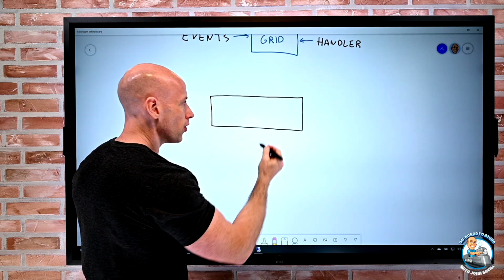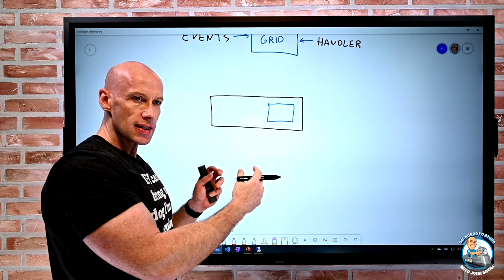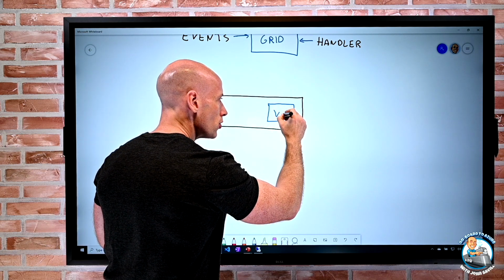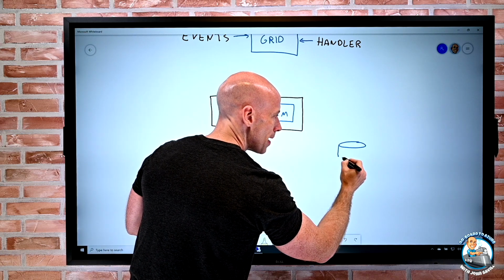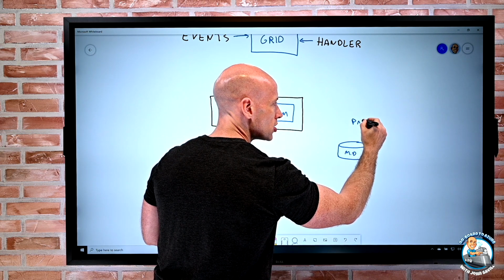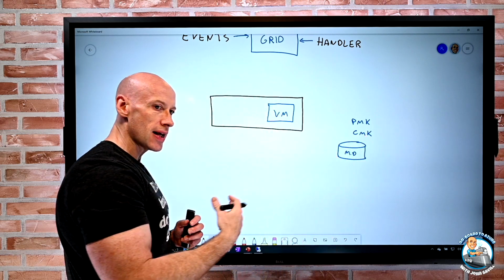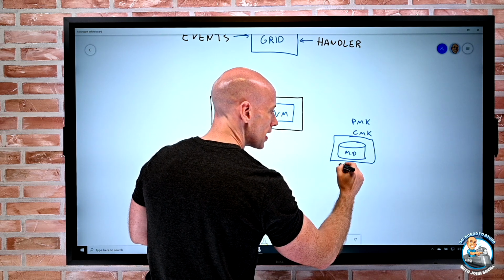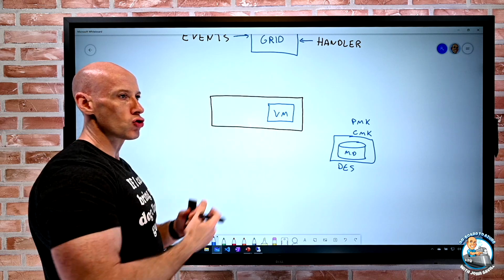Now, when you create a virtual machine, and again, this same thing applies if it's AKS and I'm getting pods and worker nodes. Yes, there's the virtual machine, and then you have a managed disk. Now, that managed disk can be encrypted either with a platform managed key, or it can be a customer managed key. I define it, it's in my key vault. And these are defined by using a disk encryption set. I put the managed disk in it, that controls the encryption.